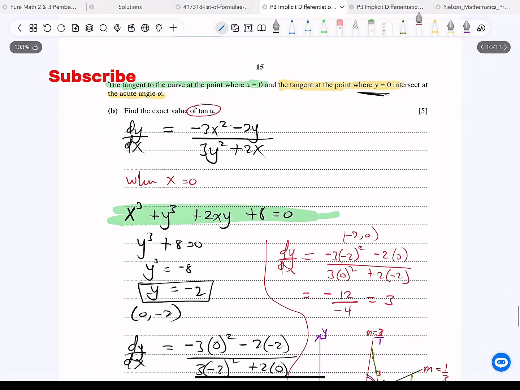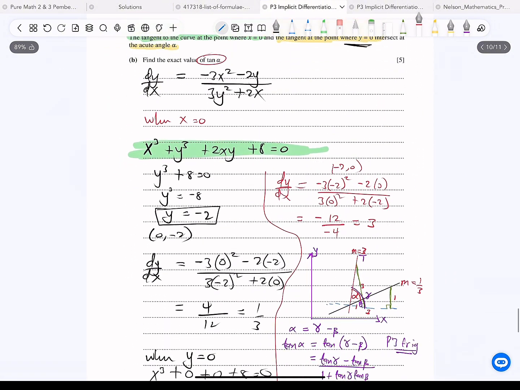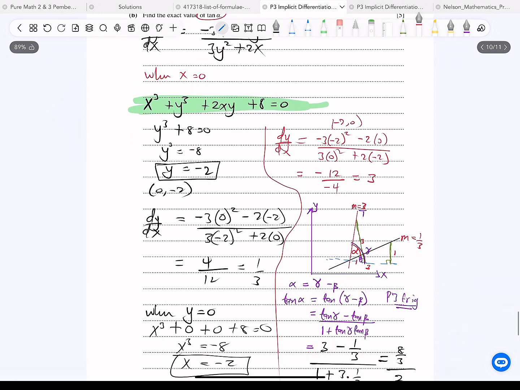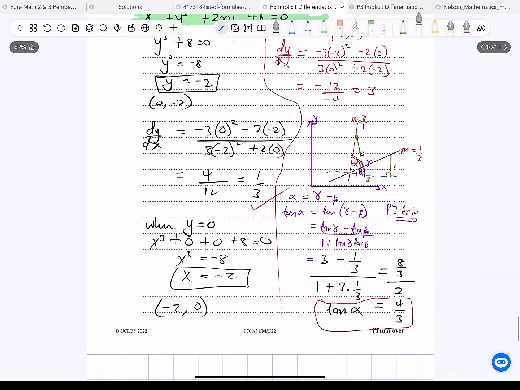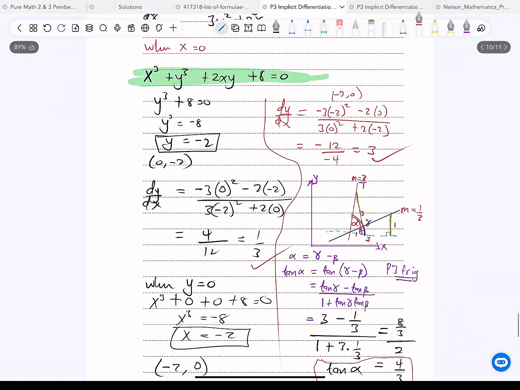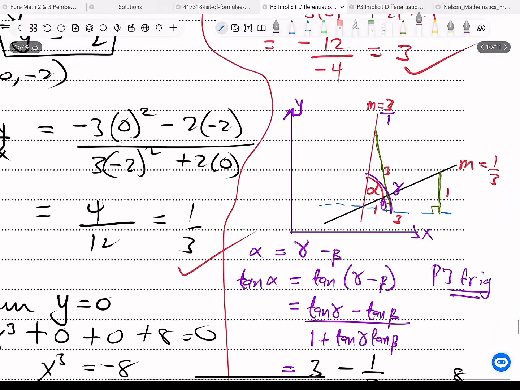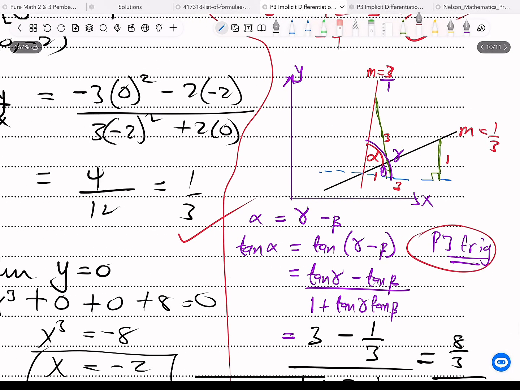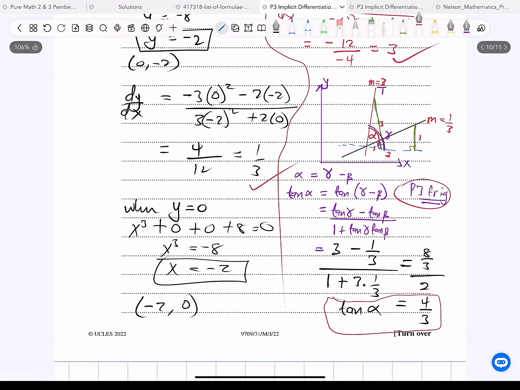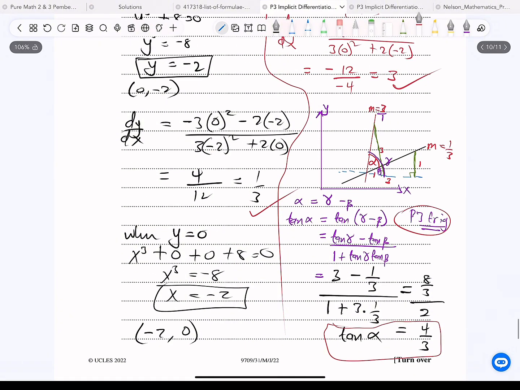It is a little bit difficult, I'm not going to lie, because working from finding your first gradient, finding your second gradient is not hard at all because you already know how to do that. But trying to visualize it and applying P3 compound angle to it and coming up with this conclusion, yeah, that might be a little hard. But I think once I've done this question with you, if you see a similar question, you would know how to go about it, right? Cool. So this is the end.